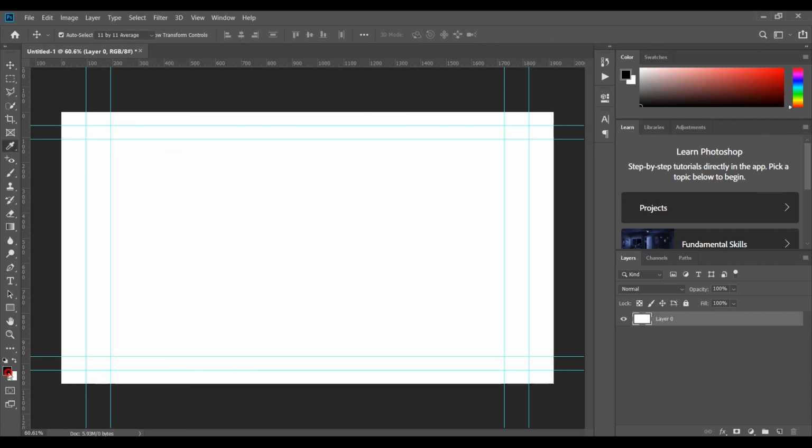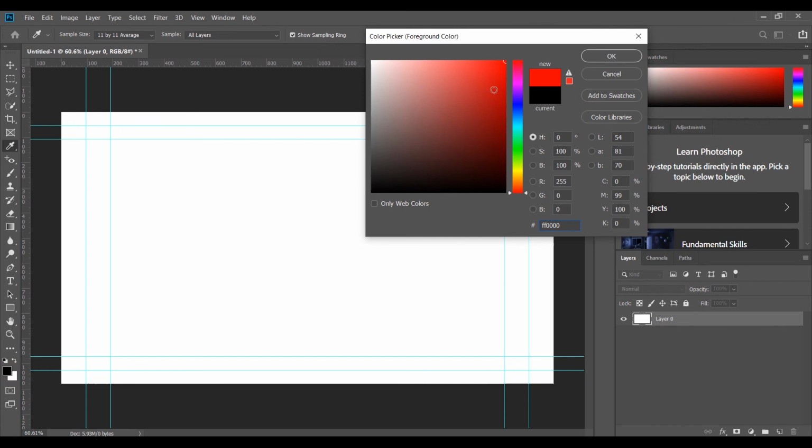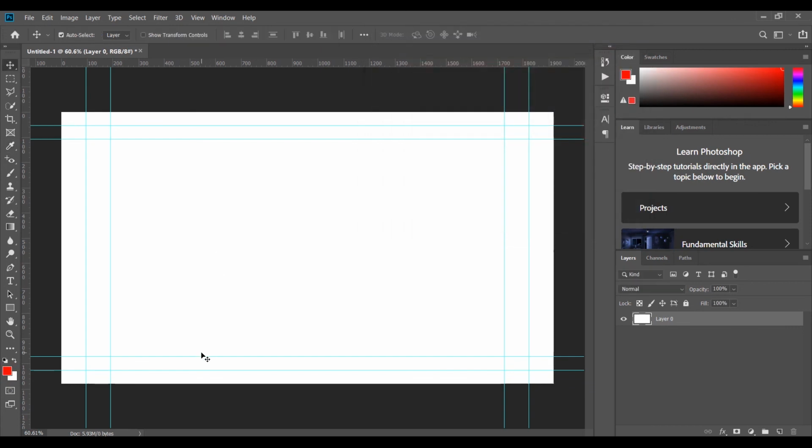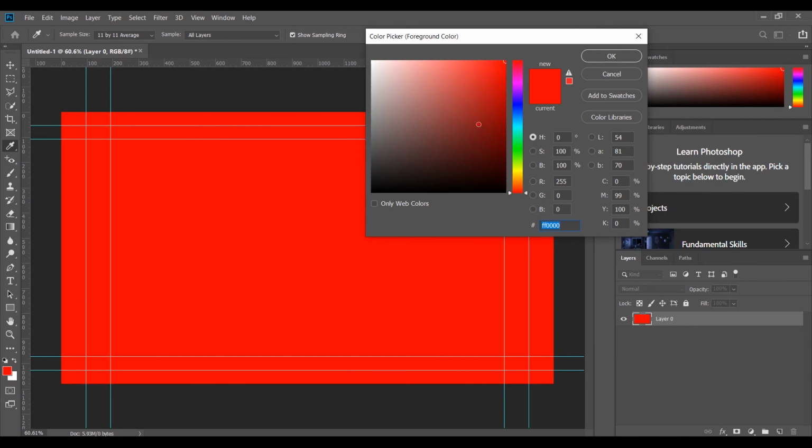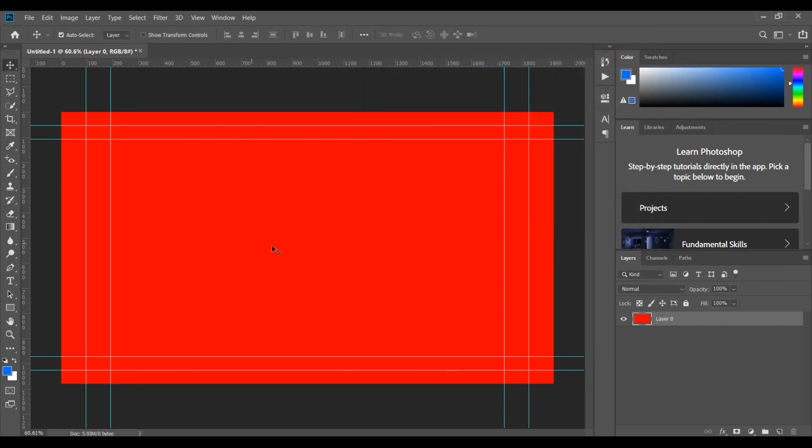If you click on the color, you can select whichever color you want. For reference now, I'm going to select a red color and then press OK. And then if you press Alt and backspace, that will fill the foreground color. This is the foreground and this is the background. Foreground means the front one, background means behind that one. So if you change that one here, any color, if you select blue, it won't change. We need to fill it with the blue color. For that you need to press Alt and backspace, it will fill the color.